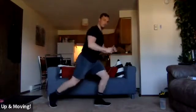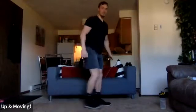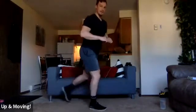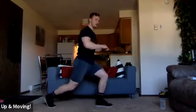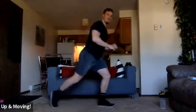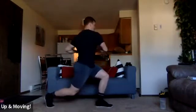We're going to go into a little reverse lunge. You're going to be stepping back and then twisting that torso towards your knee that's up. And then we'll just alternate here, stepping back with the other foot, rotating towards that other knee that's up. Start to warm up the knees and the quads a little bit here. These rotations always feel good. Maybe you get some cracks out of your back here.